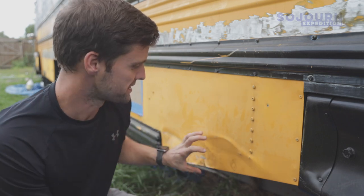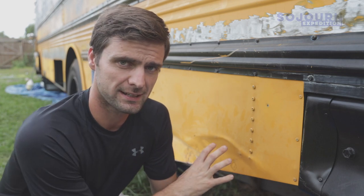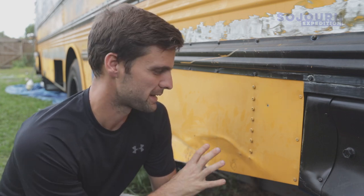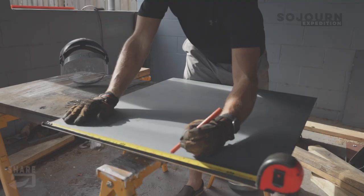On this bus, there was some prior damage on the left rear end, and that's what you can see right here. Now, it doesn't look as bad as it did when I bought it because I've already taken a hammer to it and tried to really bring it back out and make the contour match the rest of the panel, but I'm not real happy with the way that it's looking. I've probably spent about an hour, hour and a half on it. I could probably spend some more time on it and maybe get it to a better place, but what I've decided to do is to just cut out this panel and put a new panel over it. So I've got my measurements. I'm going to go get it cut and then get it installed right here.